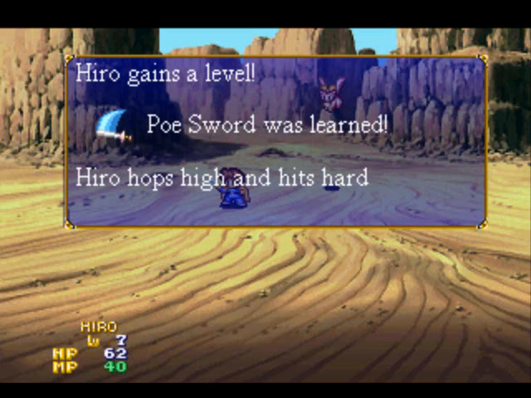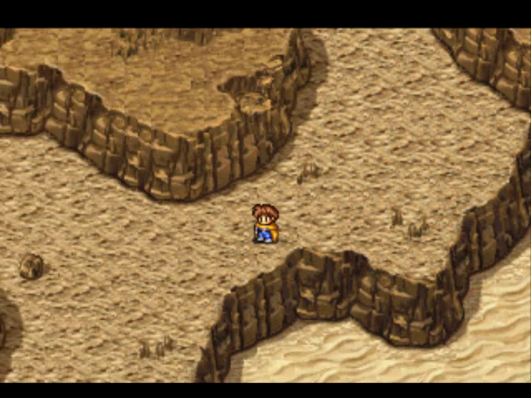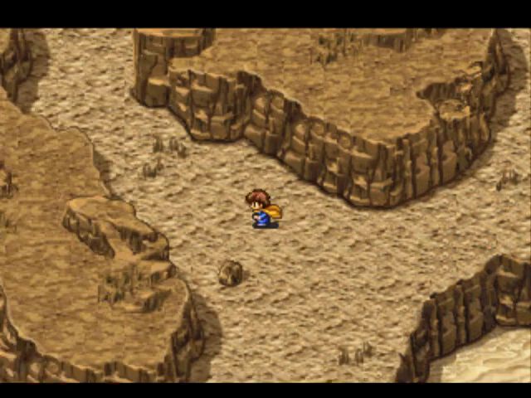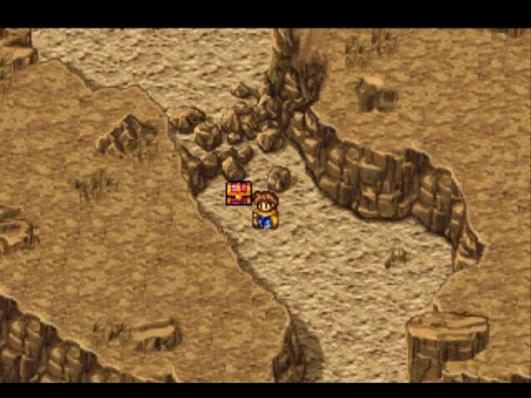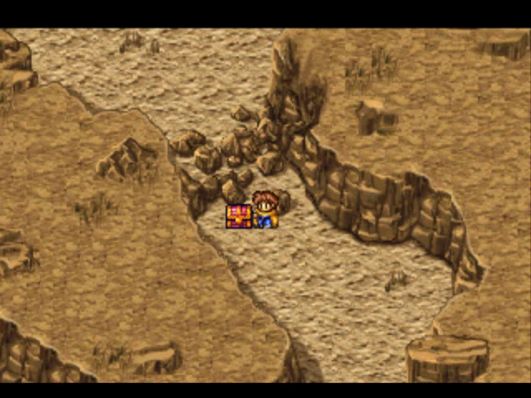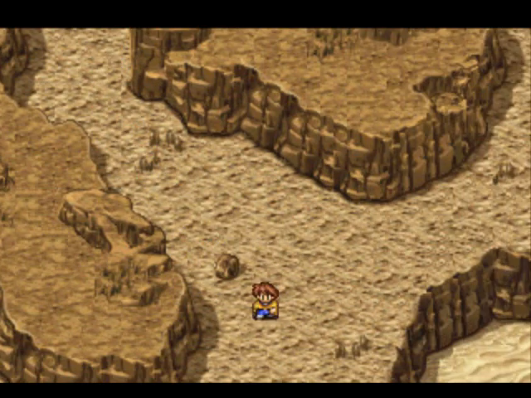Like I said, if you fight all the enemies here, you will get up to level 7, and yes, you will learn Poe Sword. Hero hops high and hits hard. I love the little descriptions that they have for all of them. I think they're all pretty cool. They're pretty funny. Again, this is a Working Designs game, and their translations were always done really well. They always have fun little pop culture references. Not many companies do that anymore, so I certainly appreciate it.